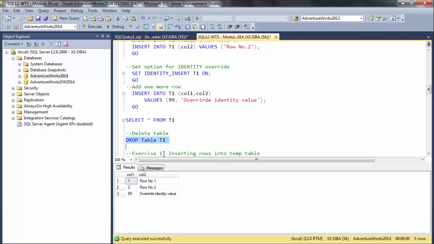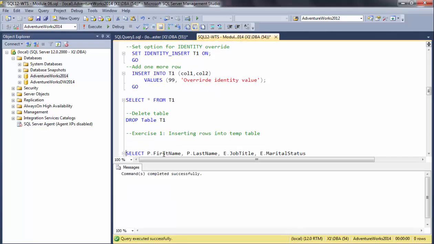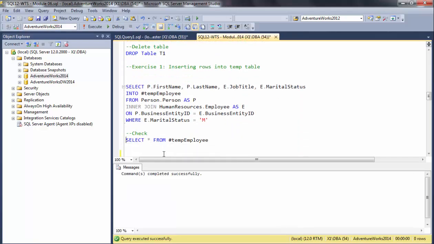So let's delete this table from the database. Okay, now there is also an option when inserting inside a temp table to create a join between two tables.